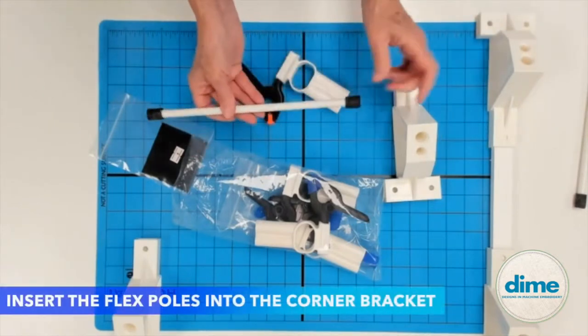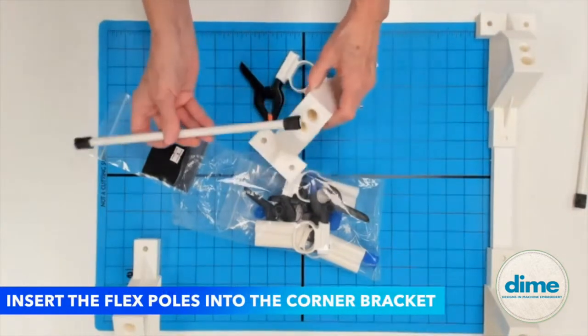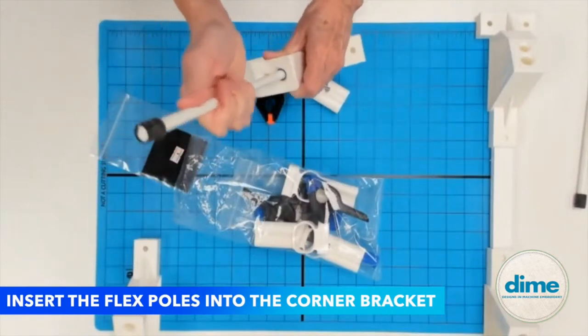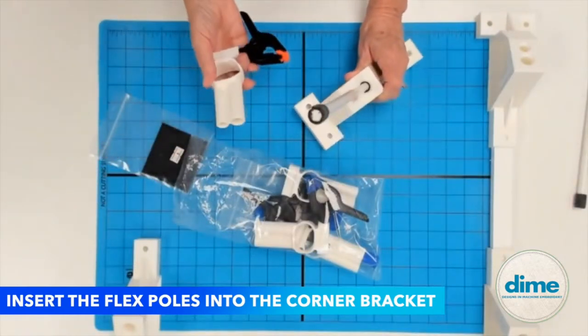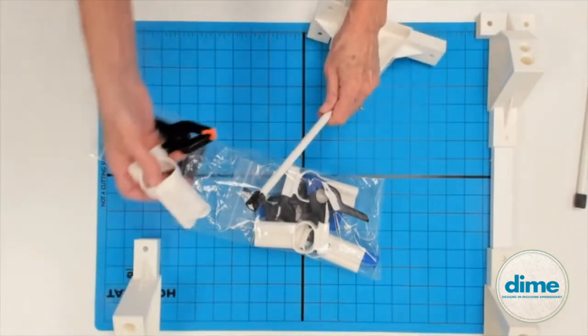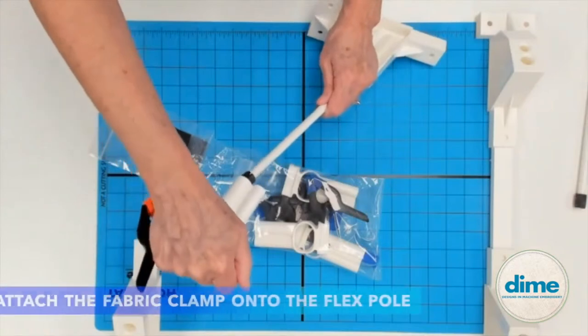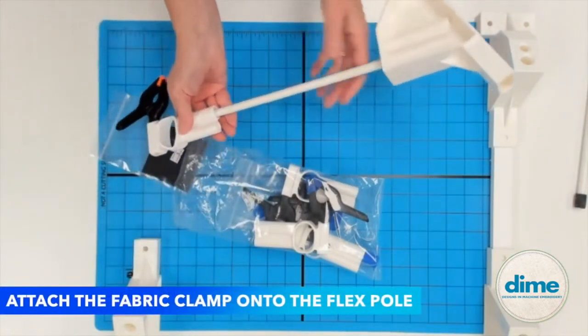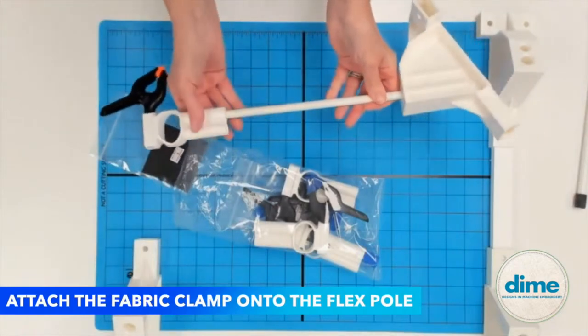These flex poles go into your corner bracket like so. That felt gives them a nice snug fit. And then on the other end of the flex pole is where you attach your fabric clamp. There are two different holes on the fabric clamp, a skinny one and a large one, to accommodate the two different poles.